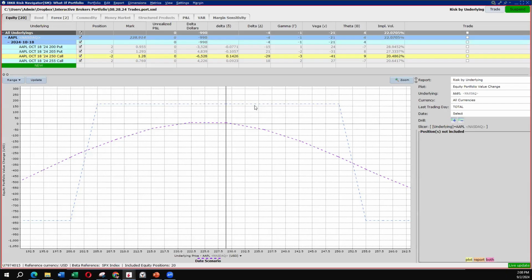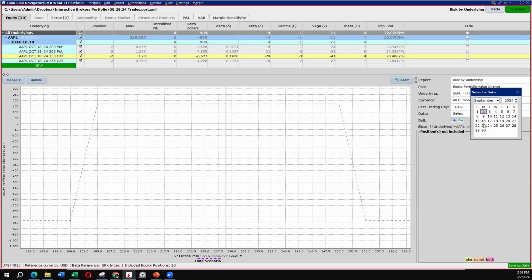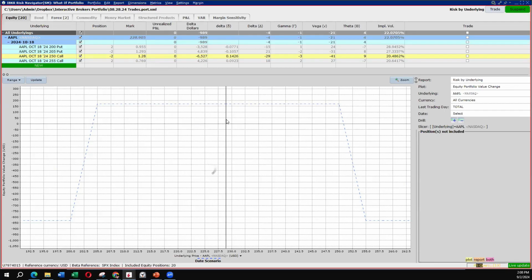If neither of those alerts get hit, I know the trade's going to be more or less okay. We're sitting in that top of the hill, and this purple line is just gradually going to move up towards that blue line. And I'll actually show you that if we roll out towards, let's say, 2 weeks' time. You can see that purple line is starting to move up towards the blue line. That's exactly what we want. We're going to stay in this area between about 215 and about 236, which is where we want the Apple stock price to stay. If it gets out of that range, we're going to need to adjust the trade.